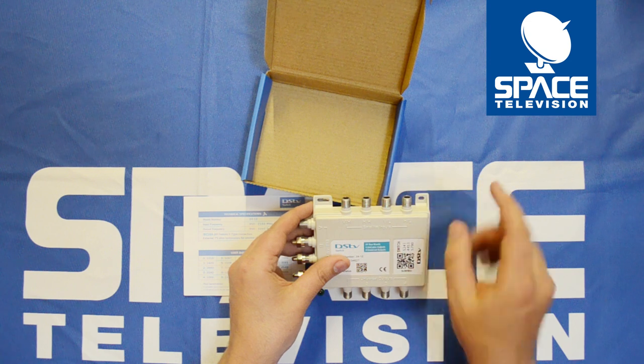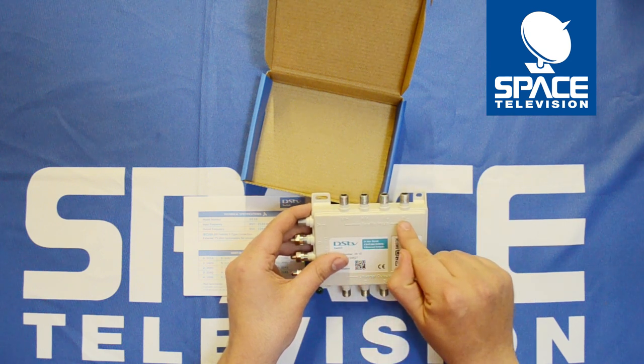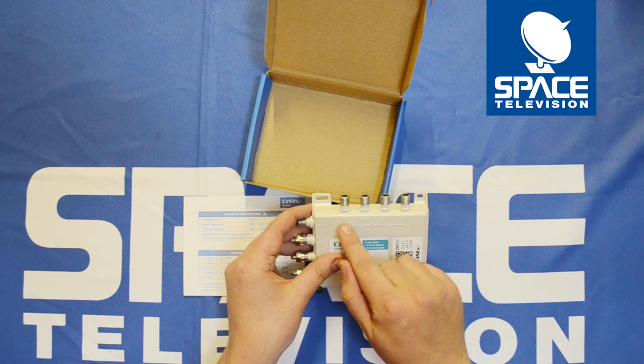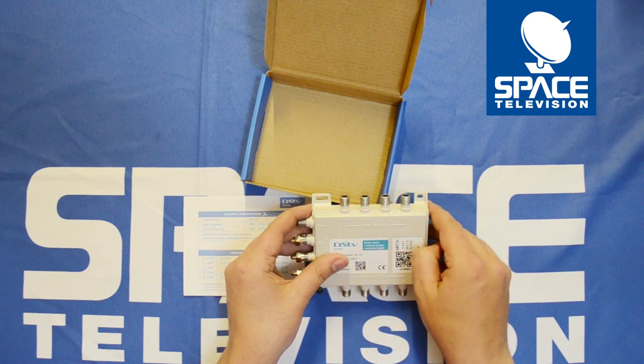Please just bear in mind that it must be plugged in South Africa into the vertical low and horizontal low ports. In order to receive high band signals, you will need 4 cables for vertical high as well as horizontal high plus the vertical low and horizontal low.